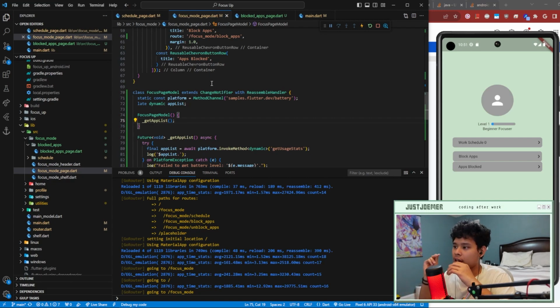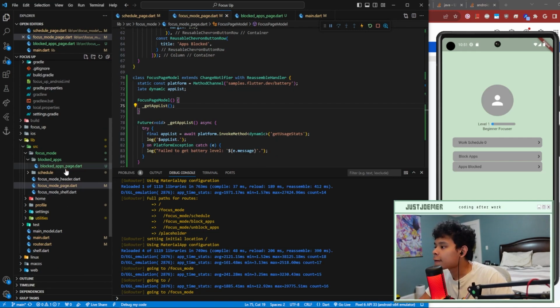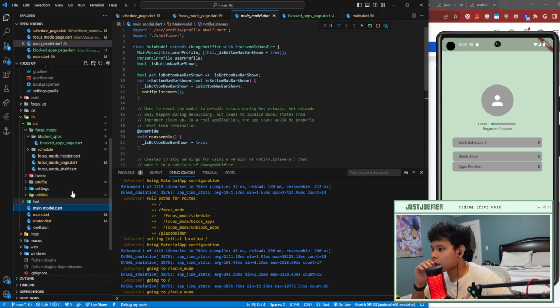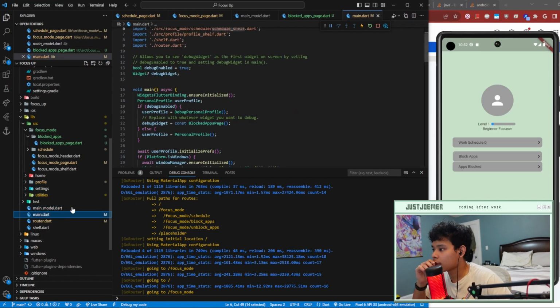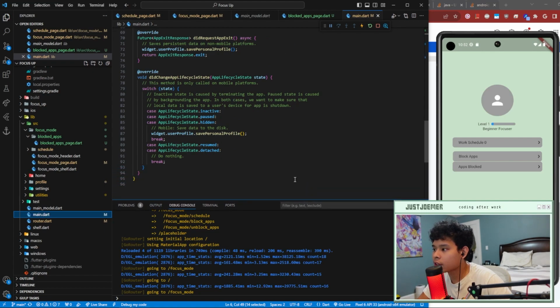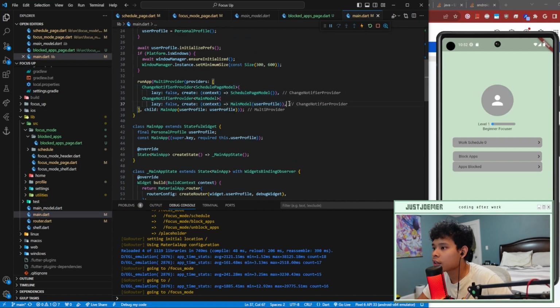So yeah, I'm going to try to hook this model up, and we will see. What we're hoping to get at the end of this is that by instantiating it, it will generate the app list like we did before, but early on in the process. So let's go into our main.dart, which is where everything starts, and we're going to start a new change notifier here.